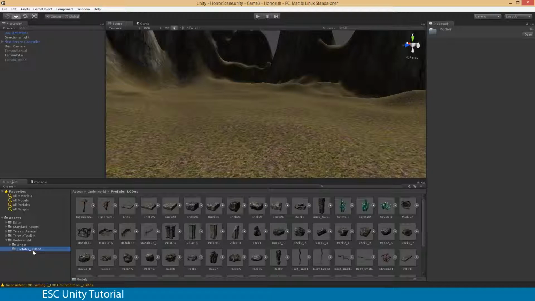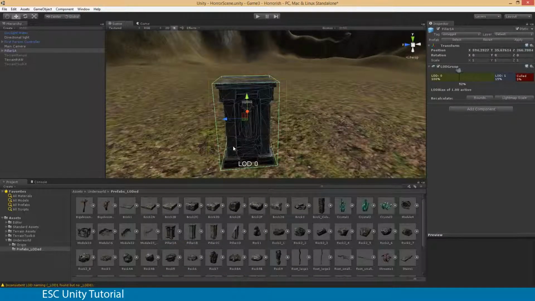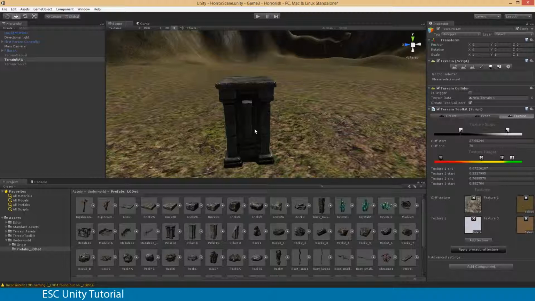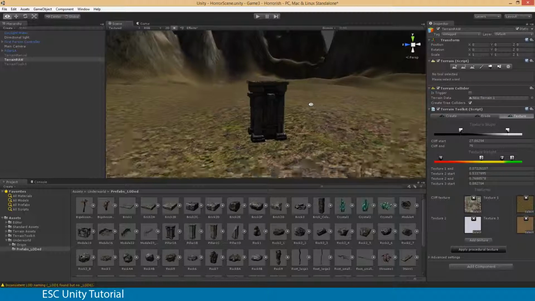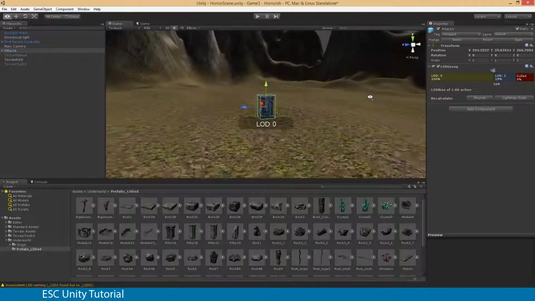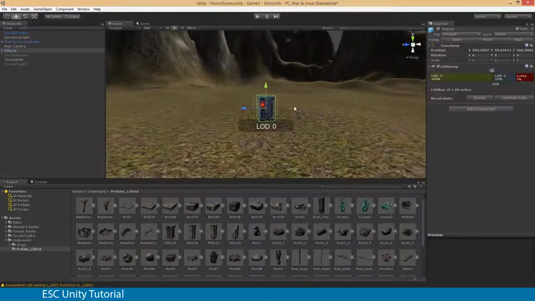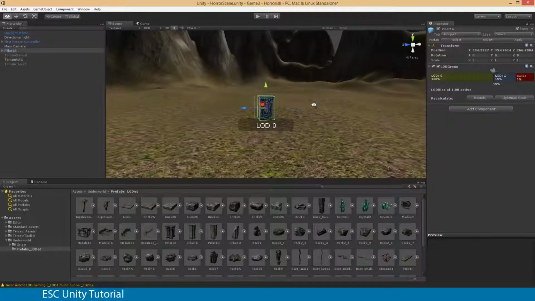Now, occlusion culling isn't something that we go into too much, but just as a very brief introduction, it controls the amount of detail that is shown to the player. LOD zero is your closest with the most detail. Then as you zoom out, it goes from LOD zero, on my sliding LOD group over here, to LOD one. You can see that it simplifies the image by those blue lines that are changing. If you can't see that, it's not too bad. It's just the amount of polygons reducing.